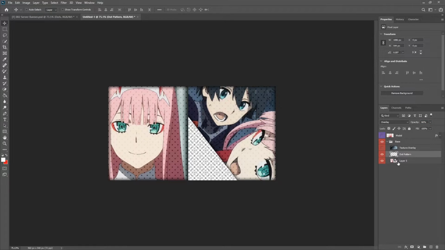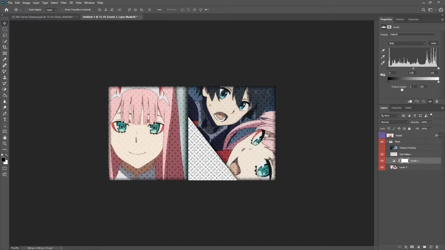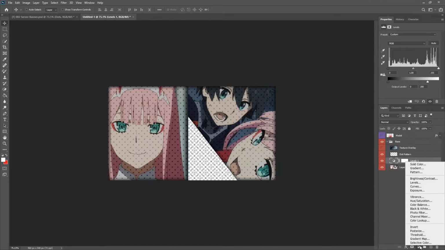Perfect. And now we're going to add several different adjustment layers using this thing right down here. First one we're going to add is going to be levels, and this one we want the output level to be 0 and then 201, or just do 200 just to keep it simple. Next we're going to add a brightness / contrast. There we go.